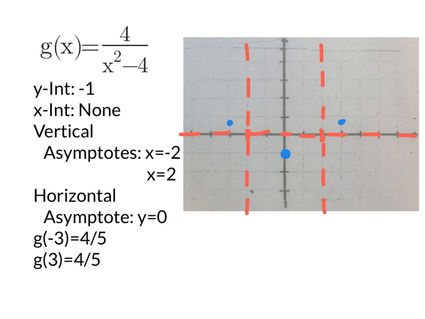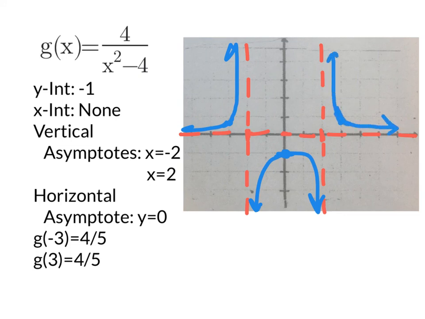On the left section, my curve has to go through my point and then approach each of the asymptotes. In the middle, my curve is going to go through my point and get over to each of the asymptotes. And on the last interval, my curve is going to go through my point and then get to each of the asymptotes. And there's a very good curve of g of x.